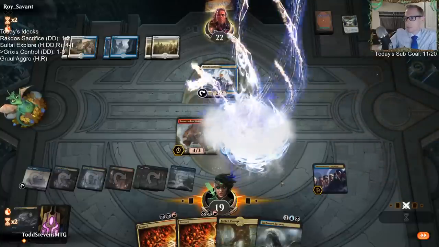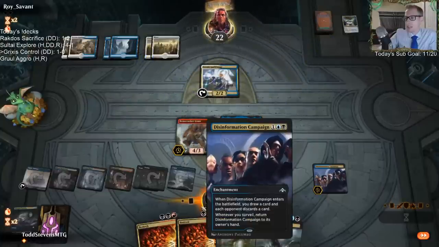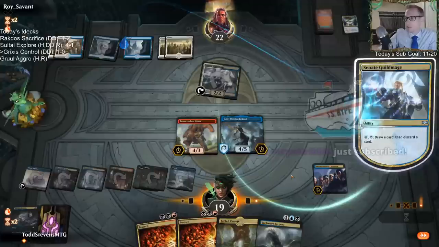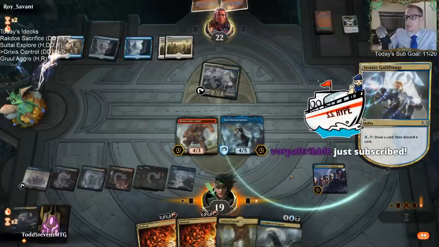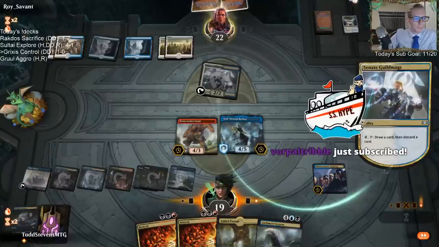Yeah, Disinformation Campaign's been awesome. It's 9 mana. They draw 3, we draw 3, they discard 3. But, you know, it's definitely worth it for one card.